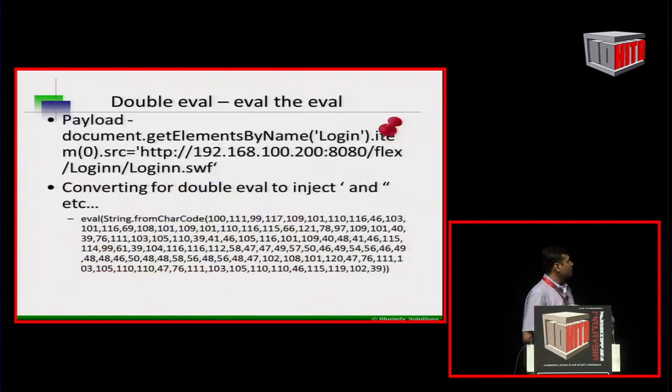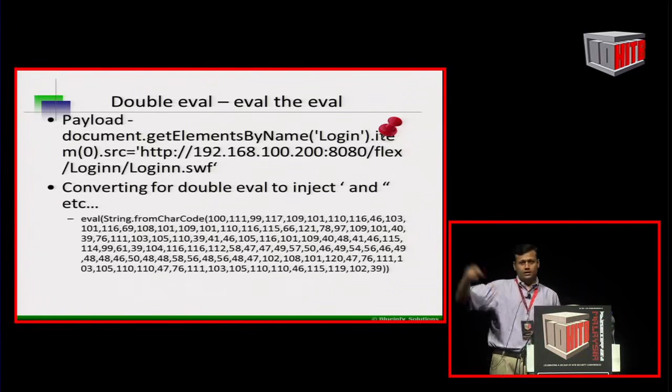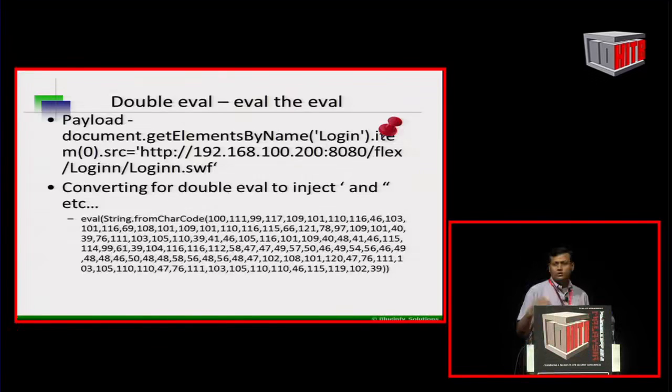So over here, for example, if you want to pass on this payload, we can pass it as such. What we are doing here is using a double eval. The first eval will translate these resources into text, where we can pass single quotes and double quotes, because if you pass them through the URL, they will get encoded. If it's going through the POST, then it will work, else you can use this.